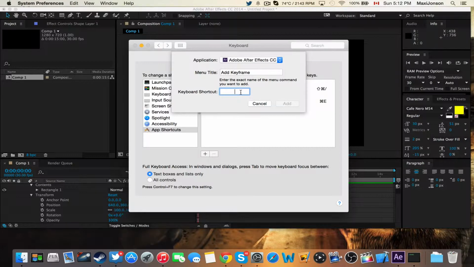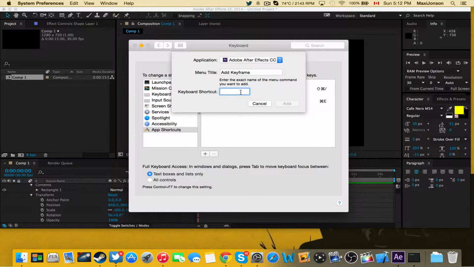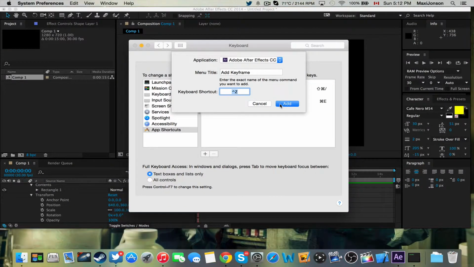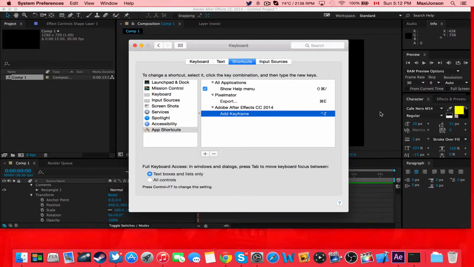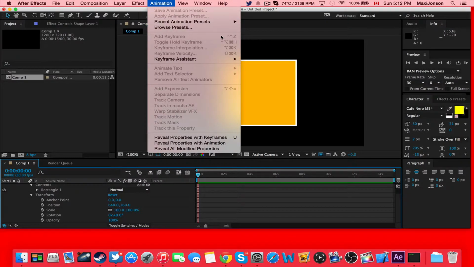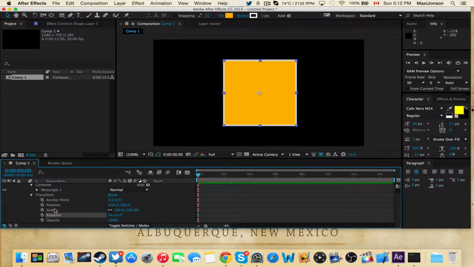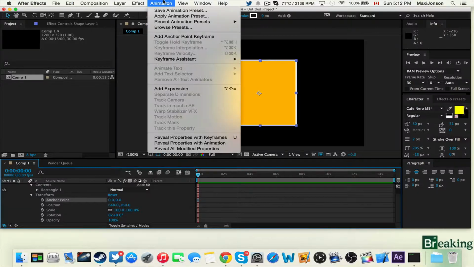And now this is the tricky part, because you need a shortcut that hasn't been used, since there's a lot of commands, so a lot of shortcuts. But I found this one that is Control Z, so basically it's not used. So I'm just gonna use Control Z as my shortcut. And as you can see right here, we have our Control Z. Now I'm gonna show you how to do it with every other transform command, because transforming is pretty much the only thing we use for keying.